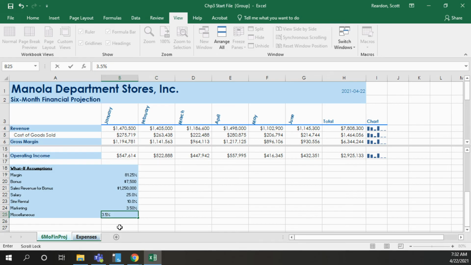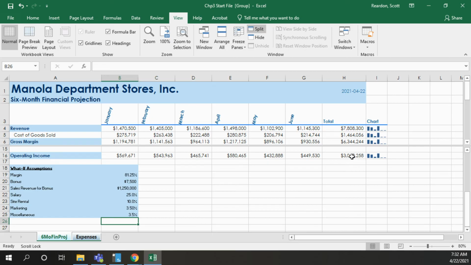Okay. And what am I left with? 3,042,258. So here you can see the immediate impact of changing your metrics or your variables that you built your budget on. You change a couple different variables, and now you can see the immediate impact on your budget for 6 months. Okay. I am going to leave that there.